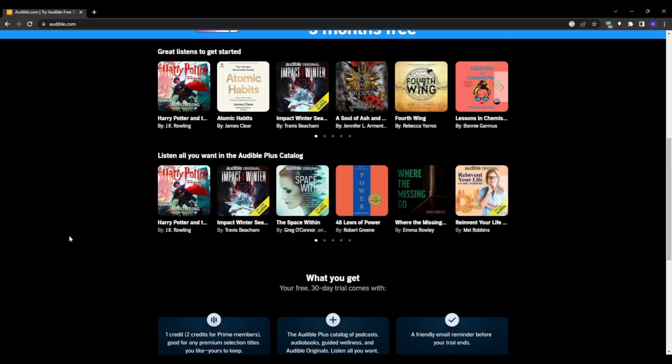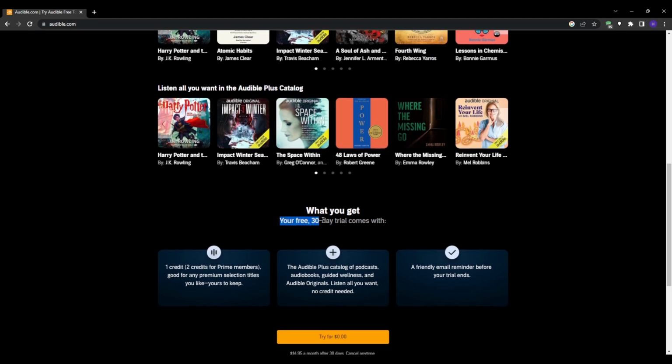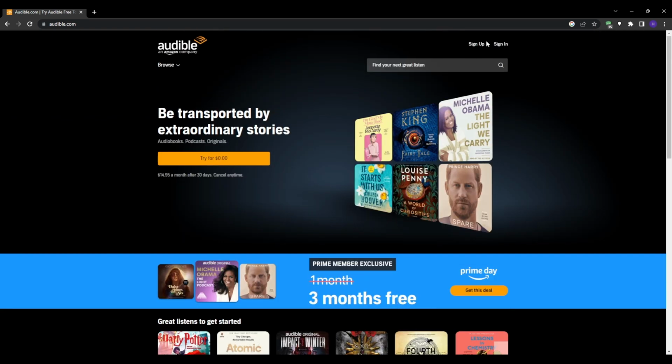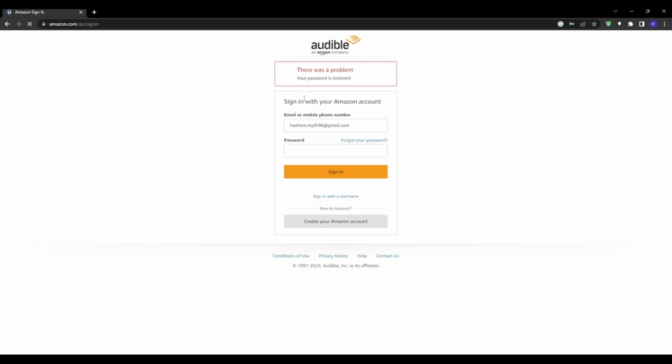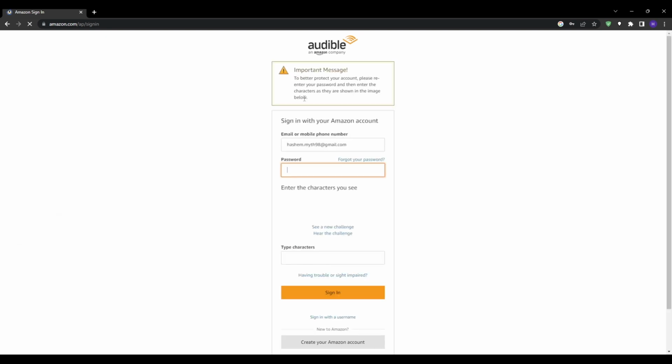The great news here is that we can easily get a completely free 30-day trial membership on Audible. This will not only allow us to access the affiliate program, but also explore the Audible platform and listen to unlimited audiobooks for a full month without paying. If you already have an Audible account, then simply log into your account, and if not, then head over to audible.com and click Start 30-day free trial to create your account. It only really takes a couple of minutes.